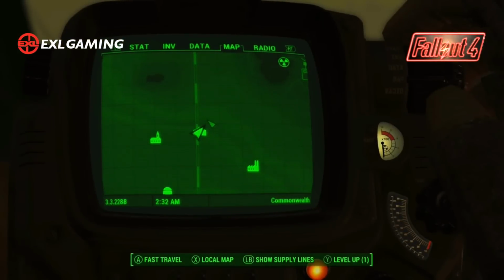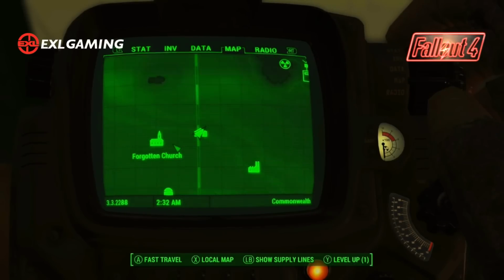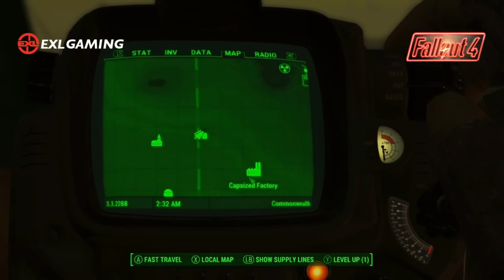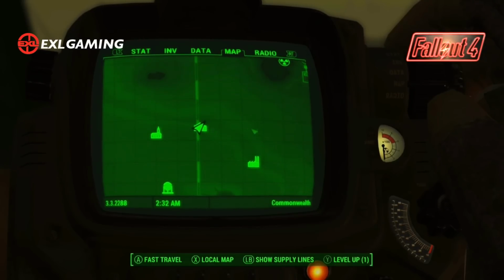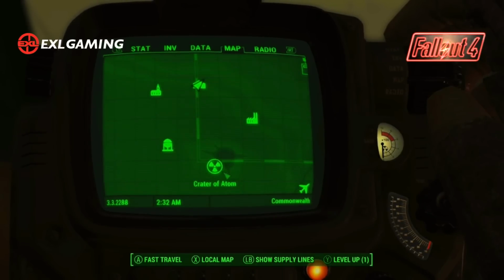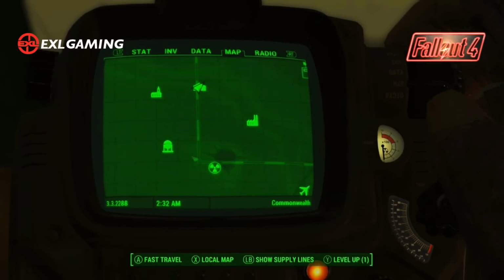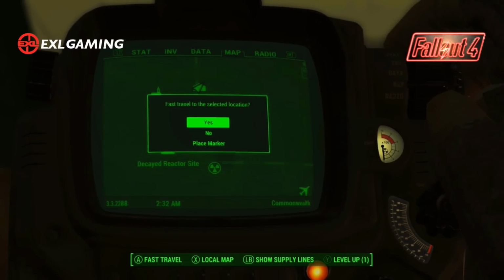All right, so headed back out into the glowing sea. Now, the next location that I'm going to show you is, I believe it's called the Forgotten Church. Yes, it is. Now, there's not much there, but it's certainly worth checking out just so that you've at least got it discovered on your map. Then the other location there is the Capsized Factory. And again, we're not going to travel there now, as that is a part of the storyline, same as the Crater of Adam, and I don't want to spoil any of that for you. So instead, we're going to head over to the Decayed Reactor Site, which I believe I sent you there blind, didn't I? Yep, you sent me there blind, and I had an interesting time there.